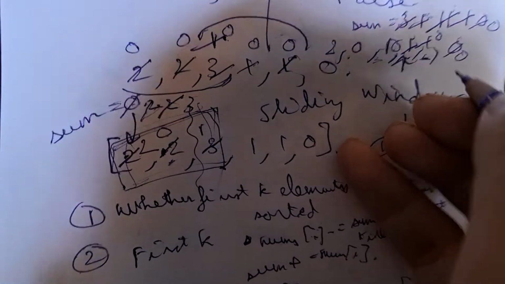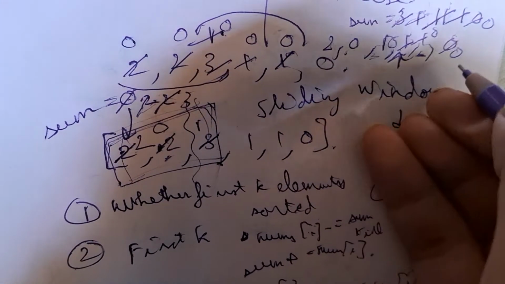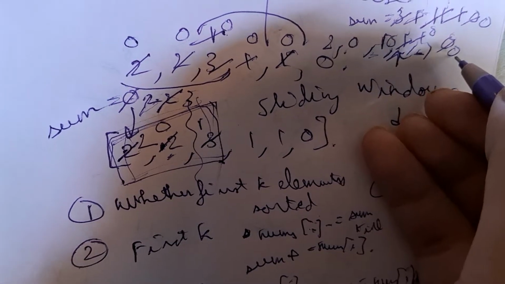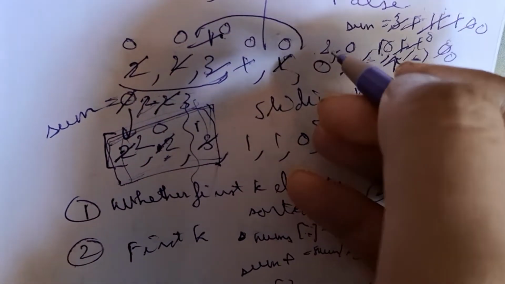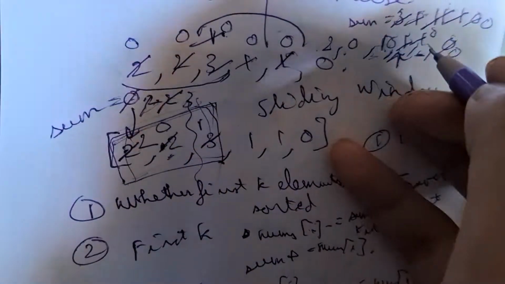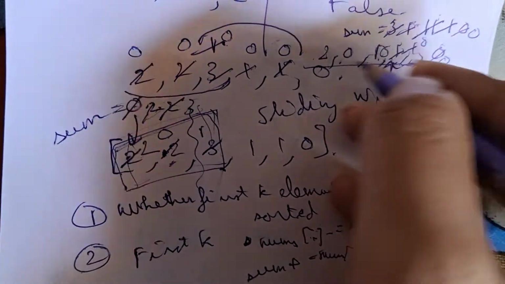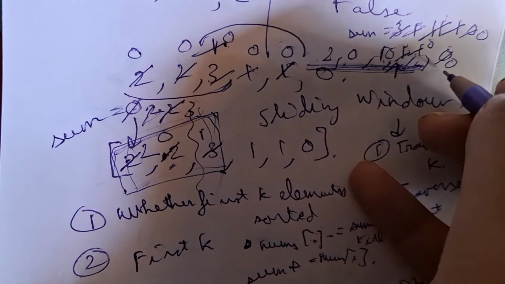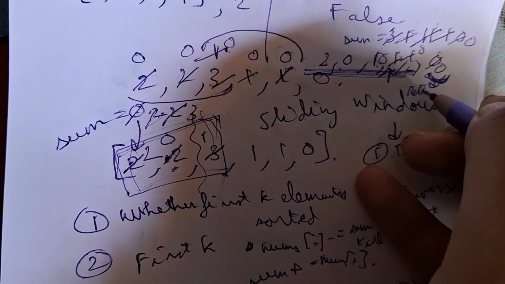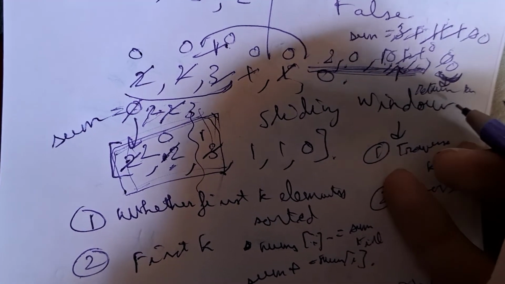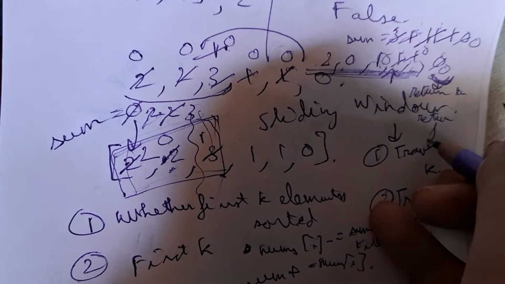So see, after performing all the operations, these two elements are 1 and 2. Now you may be thinking why is it 1 and 2 and not 0 0? So remember one thing, we don't need to care about these elements, we just need to care about the last element. If the last element is 0, return true, else return false.